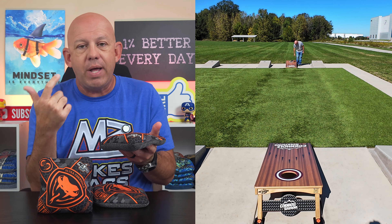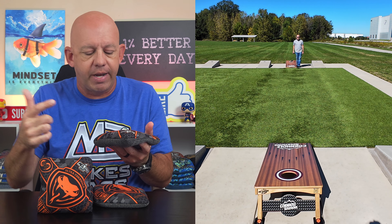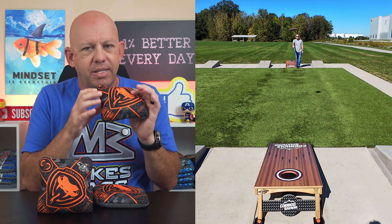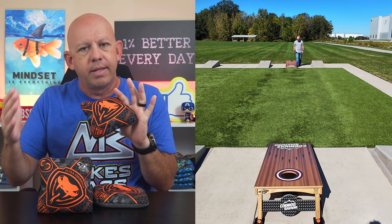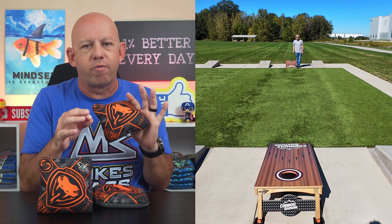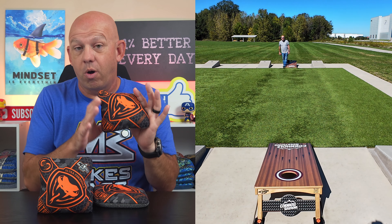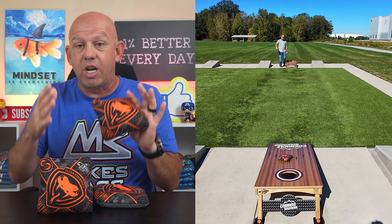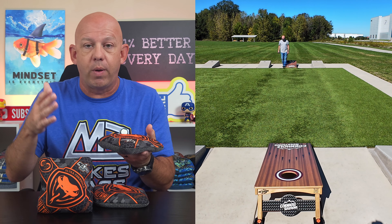Very hole-friendly. It still has some movement to it, so it makes it easier for cuts, rolls, and flops. I will say if you don't throw the flattest of bags, this fill does have a little bit of balance and movement, which means it's going to have more kick to it than the regular Viper R. So if you don't throw the flattest of bags, the regular Viper R is probably a better choice. But if you like to do shot-shaping cuts, rolls, and flops, you're going to love the way this RS plays. It's phenomenal at that shot-shaping ability.